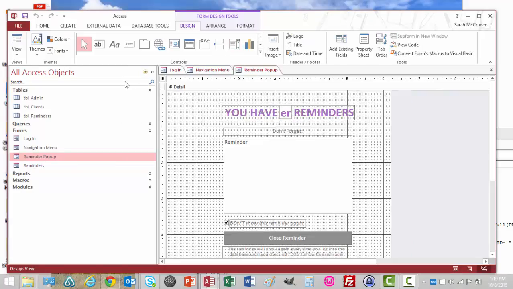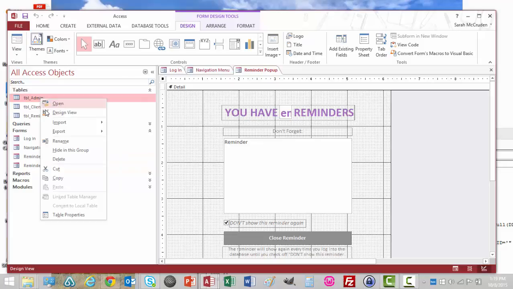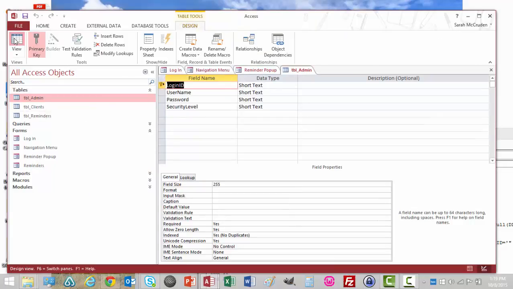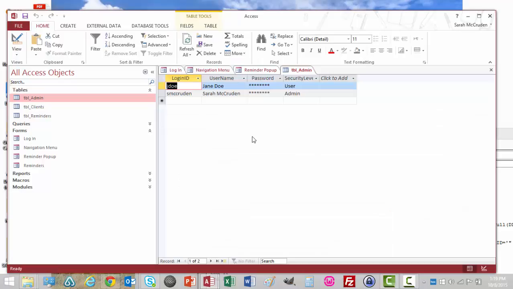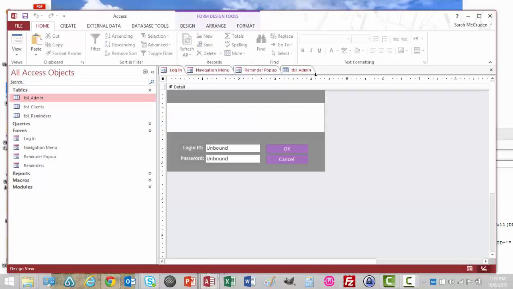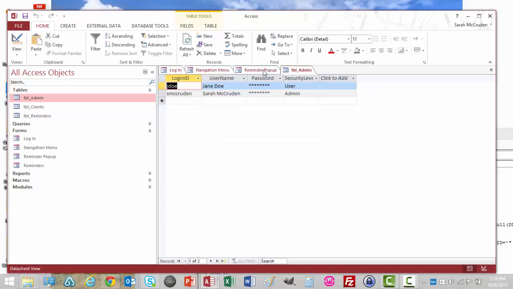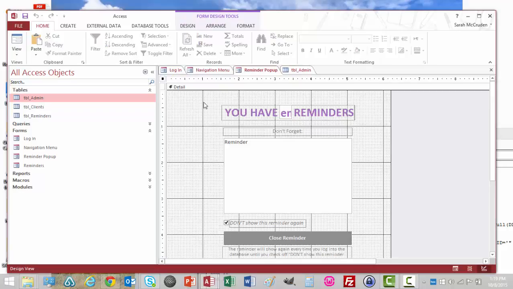This is going to be based on a couple of things. It's going to be based on an admin table, which is reviewed in Austin's video. It talks about how to set up a table for the individual logins. So these are the users, their login ID, and their password that they would be using to get in when this login screen pops up when the database first opens. Using that, we are going to make it so that this reminder will pop up based on who the user is, and we'll give them their reminders, which they can dismiss so that they won't continue to show.